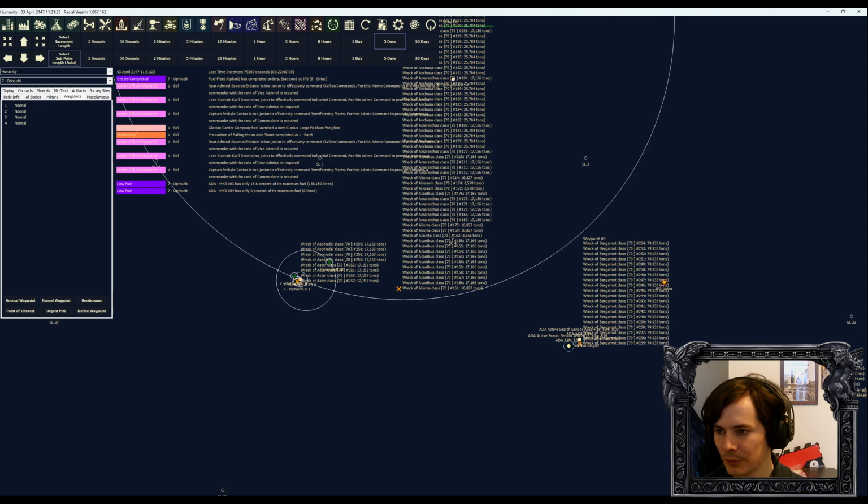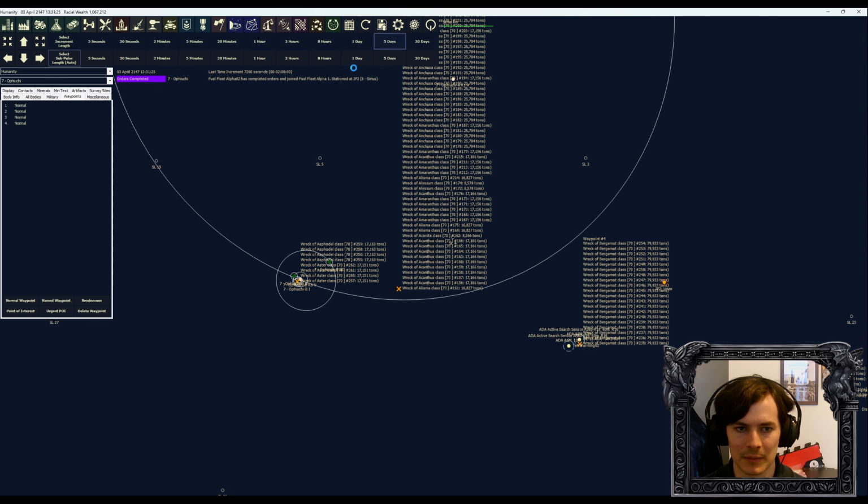Okay, so Fuel Fleet Alpha 2 has reached this point. Has Fuel Fleet Alpha got through? Move this up to supplies and ammo. Okay. So, where's it gone? Fuel Fleet Alpha 2, just join Fuel Fleet Alpha 1. And Gibraltar, join Fuel Fleet Alpha 1. You should both do that immediately.